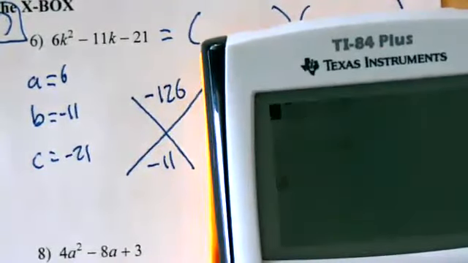18 times 7 works. Is there any way we can get an 11 from 18 and 7? If one of them was negative, we could. Yeah. Okay, so it's 18 and 7. Hey guys, let's stop the side chatter, please. Thank you. Which one do we want negative, the 18 or the 7? 18 is going to be negative.